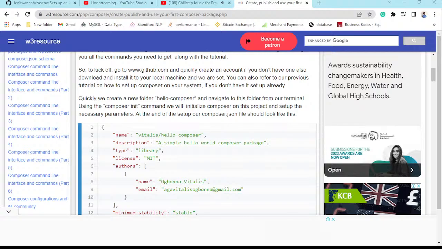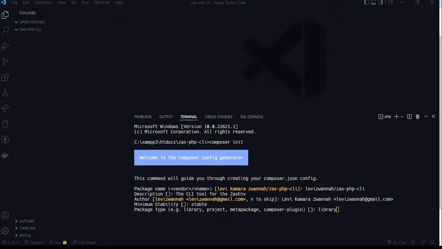Nah, it's not a library. It's not a project as well. You know what? Probably again I've forgotten. I was just doing this thing, creating the. Okay, now I had to fix that one. It's a library. I think we're right.